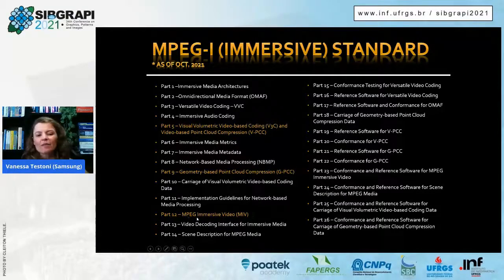One of them is that the MPEG immersive video codec was introduced. This is very nice, much related to dense light fields and other technologies like that to provide 6DoF. Because of that, the VPCC became something bigger called V3C, Visual Volumetric Video-Based Coding. Now the VPCC is a subset of it, and the GPCC is also included here. So when you learn about this, we have this bigger codec called V3C. VPCC is a part of it, as well as MIV. All of them are related to immersive encoding and technologies like that.